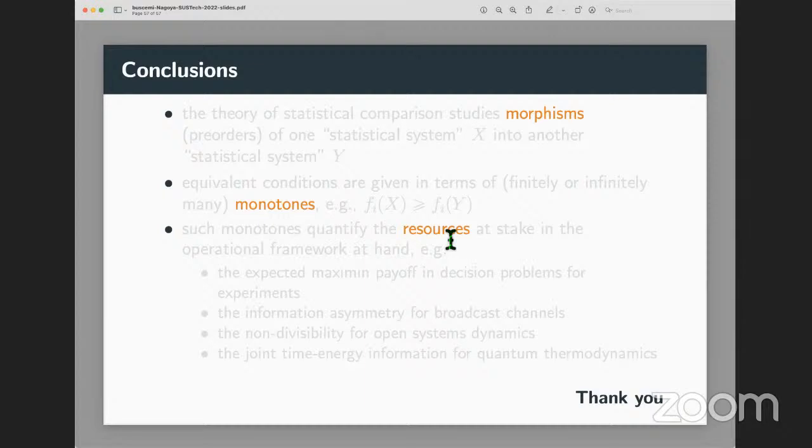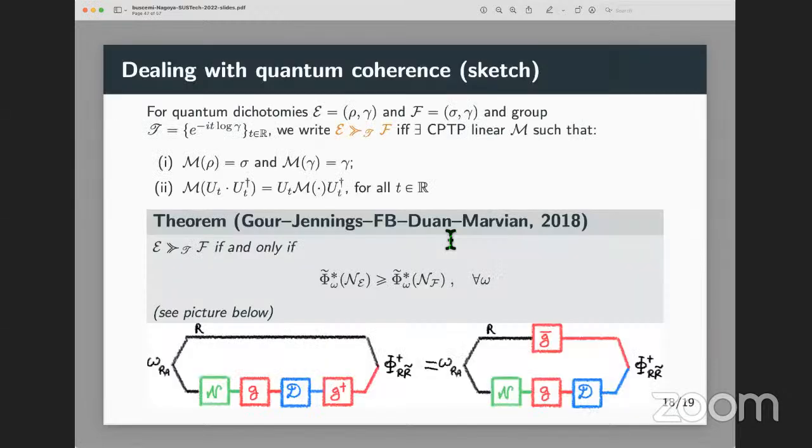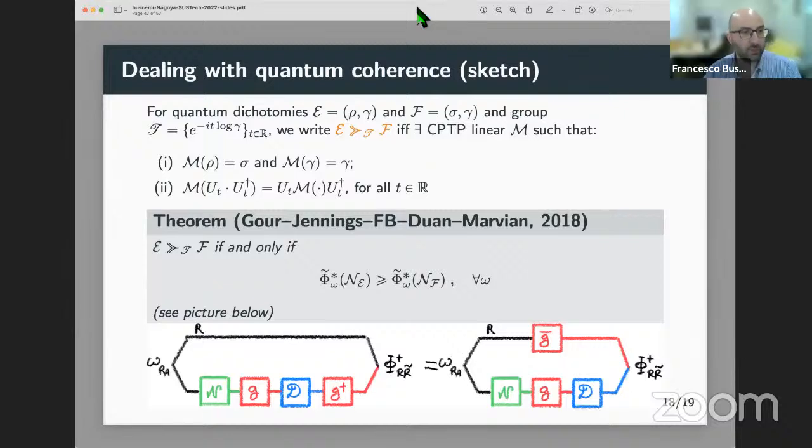Sorry, I have a question about the quantum thermodynamics part. In that part, you consider this somehow related to marginalization. That kind of discussion was also done by Marco Mamet's group, I think. Do you know?